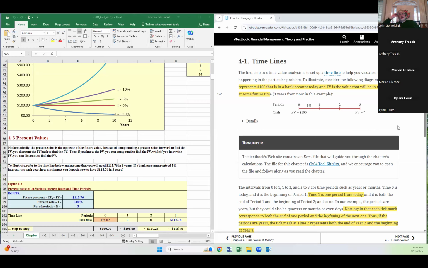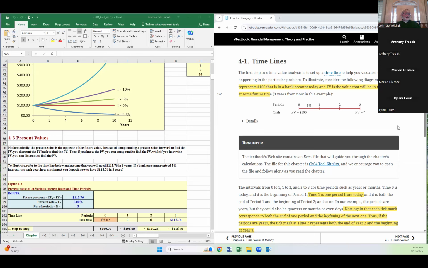So this chapter is future value and present value and all that good stuff, and the basis of that is the timeline. The only thing that's important that you have to realize when putting a timeline together is it starts at 0. It doesn't start at 1, it starts at 0. So that question that I had asked Marlon as to why his year 1 was $90 as opposed to 100, it was because the payment didn't occur until the end of that first year. So we were standing at 0 on the timeline, and we were looking at a $100 payment that was coming to us 1 year in the future.